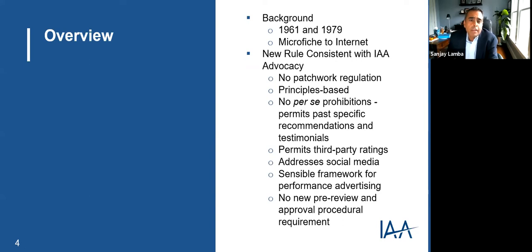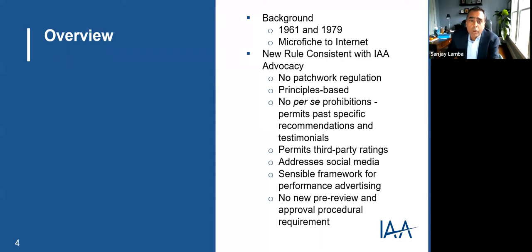And as I said, it's largely consistent with our advocacy over the years, including moving away from the patchwork regulation that I talked about, the SEC no action letters and staff guidance, to a rule where the staff hopefully does not have to provide additional guidance, but a rule that's evergreen and that can adapt with changing circumstances and technology as they're sure to develop. And so hopefully this is a rule that can sort of change with the times.